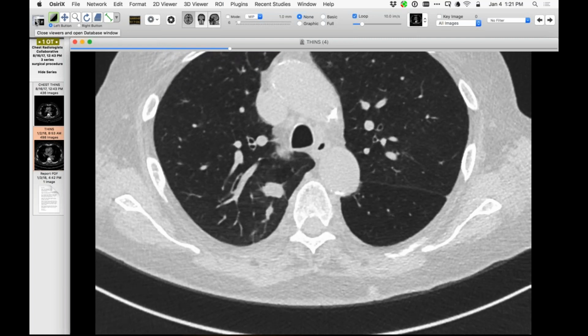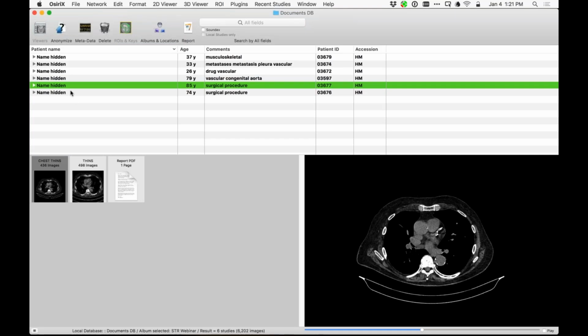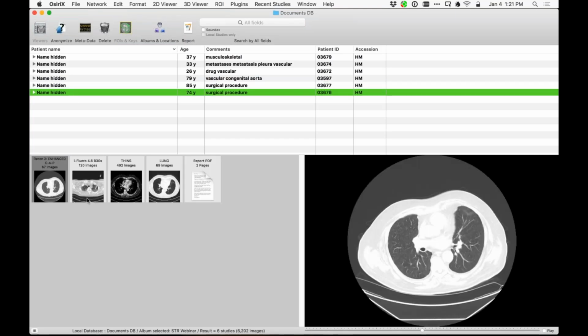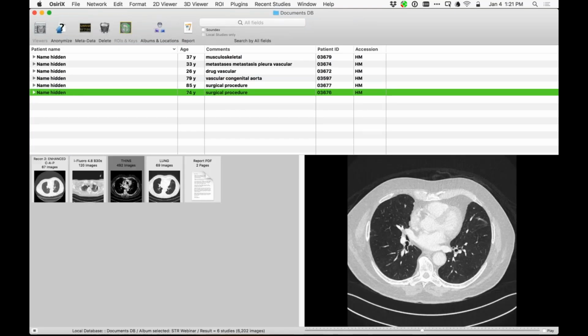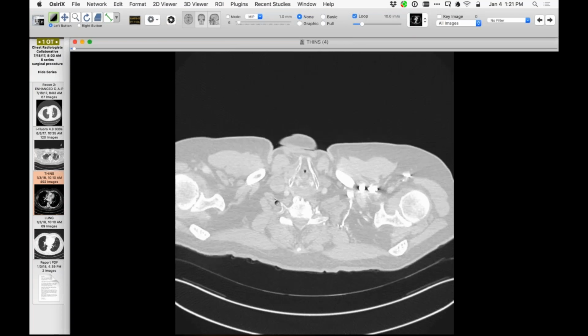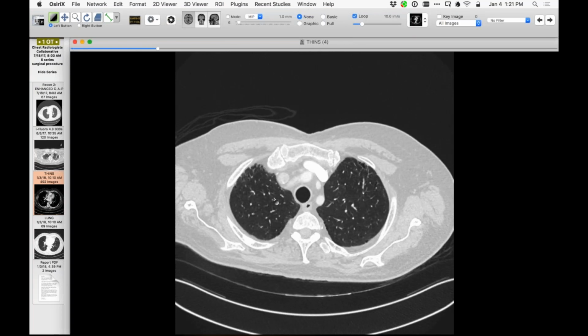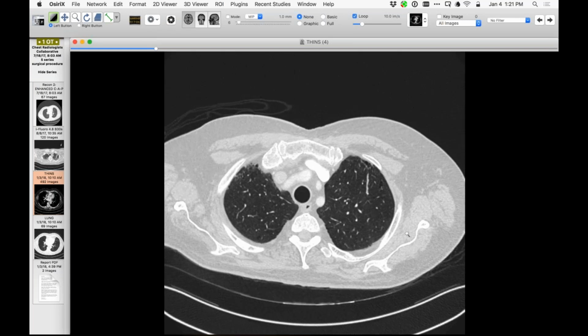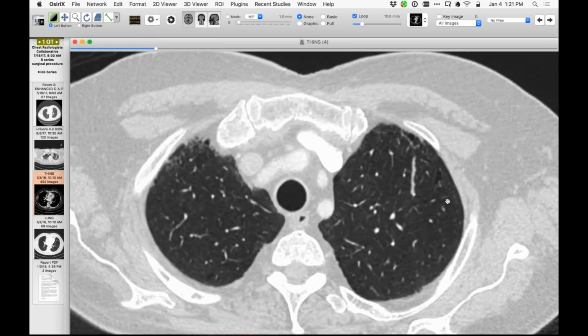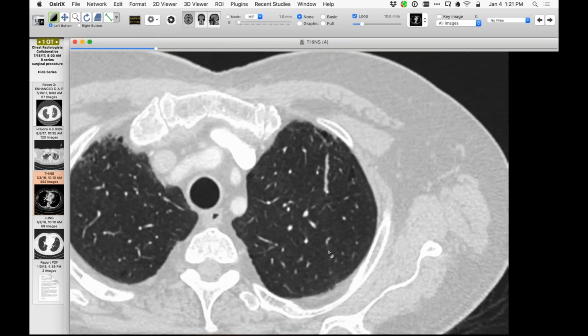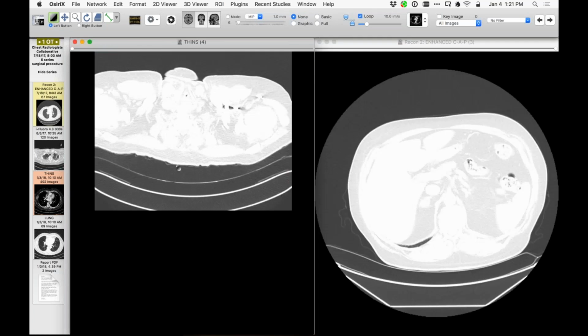Then let me show you the second case that Leif told me about that shows a similar kind of finding. Let me bring this one up. This too is in the context of a nodule that was biopsied. For this particular patient, what is new is this right here. In this case, it's another little worm, except this worm is a little bit straighter. Let me show you that he had a biopsy procedure in August.